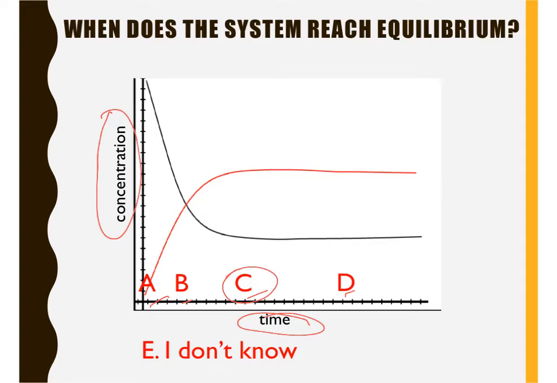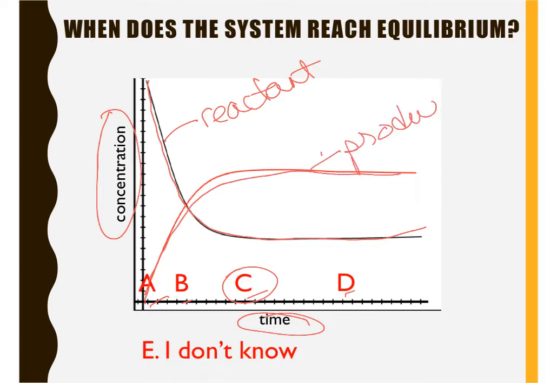First of all, let's make sure you can interpret the graph. The concentration of reactant decreases, so that represents the reactant, the black curve. And the concentration of product starts at 0 and increases over time. So that's how you identify what curve represents reactant and what represents product.